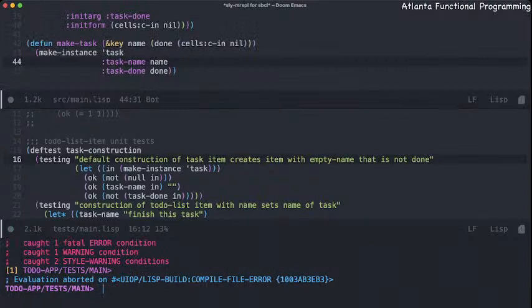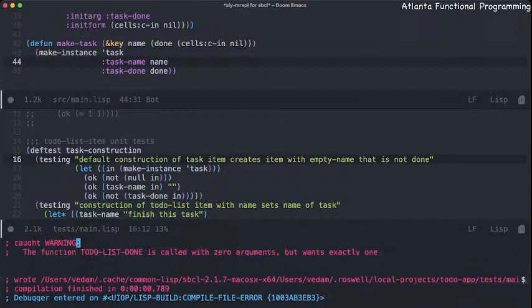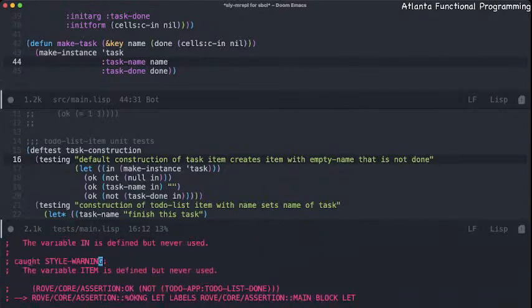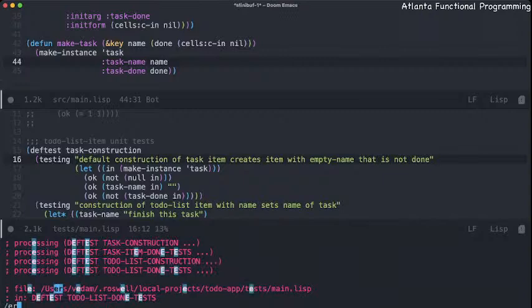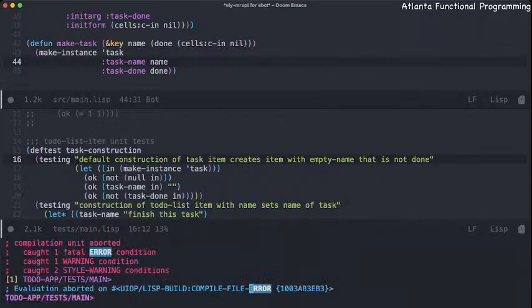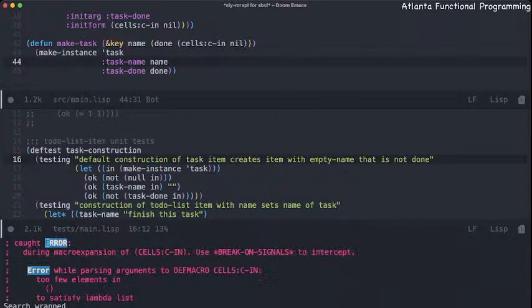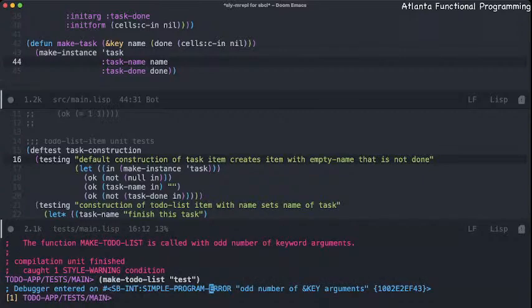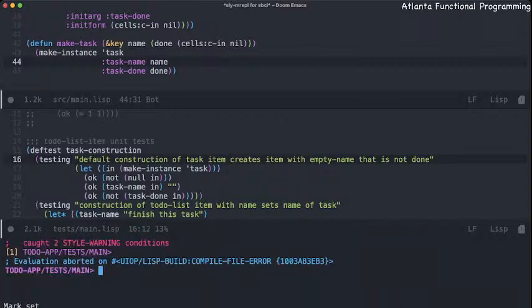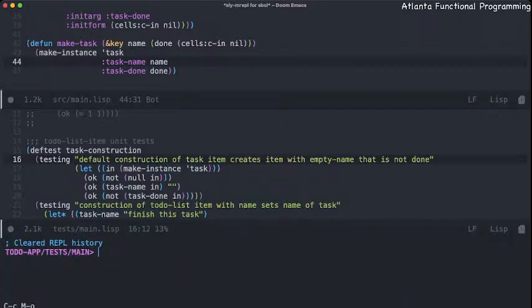One second. There seems to be an issue. What is the issue? Warning. Item is defined but never used. No, that's not it. Error. Hold on. Okay, let's do this again.